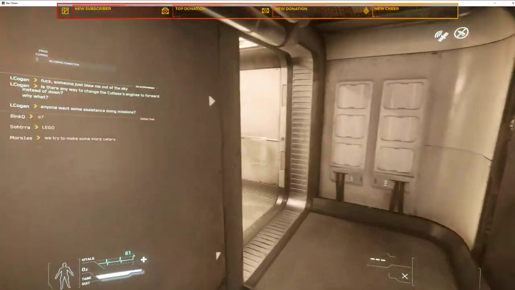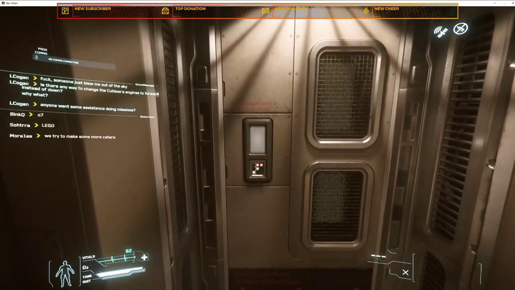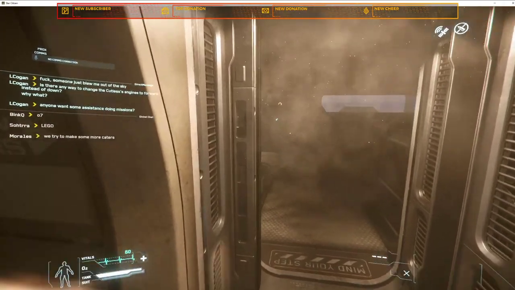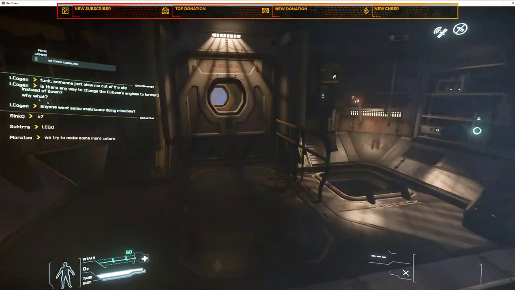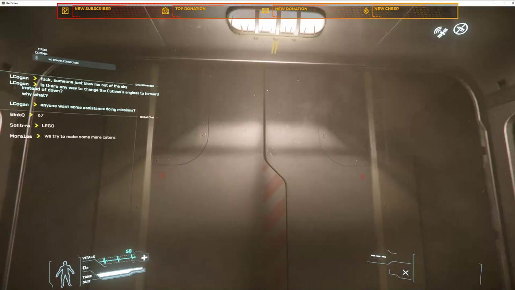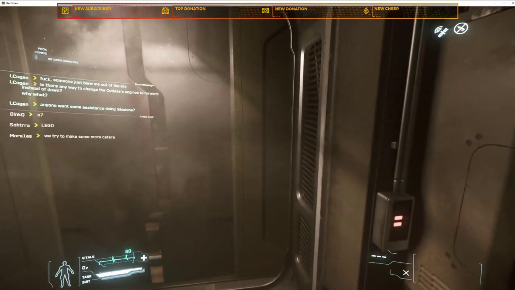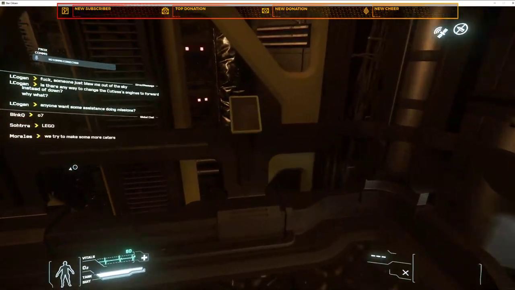I was here before. Oh, God. In the jacks again. I mean, look at the detail on that glass. That is mental. Can I close that now? Okay, this is promising. No? Okay. Oh, okay. There we go. Out.